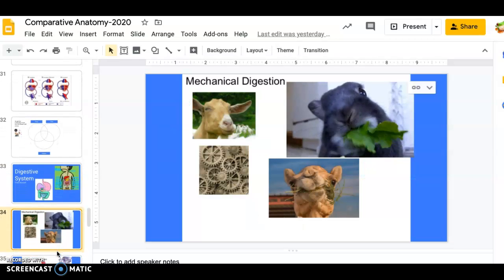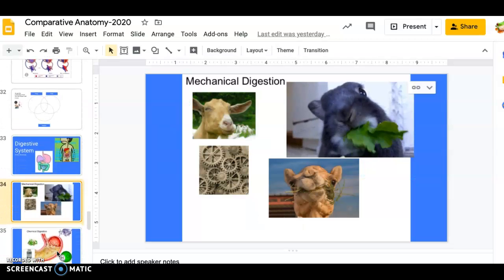There's a couple types of digestion, and I probably should star these because they definitely are things that you'll be asked about. There's one type of digestion called mechanical digestion. You can think of mechanically breaking apart your food, and most of the animals that you're probably familiar with use teeth in order to do that. So we've got our bunny there on that GIF, chewing and chewing and chewing. These animals I picked for a reason. They are known to chew a lot.